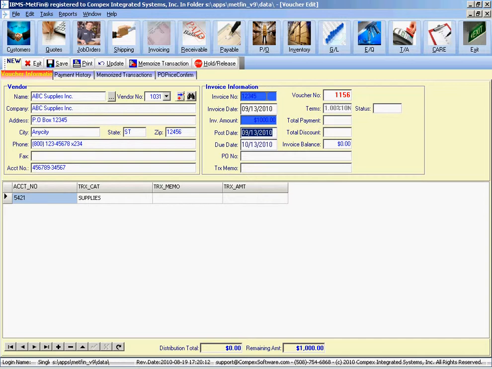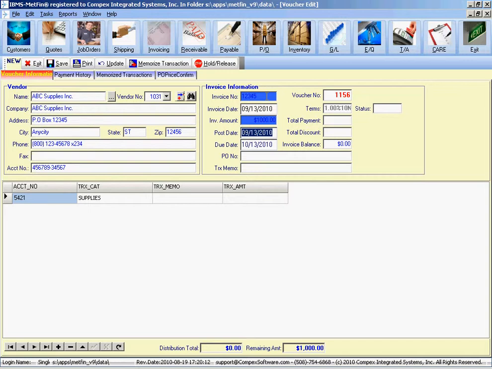you can change this post date, and this happens where you want to match the accounting period where the expense took place. What I mean by that is that typically this happens more frequently during the end of month transition period, where the vendor invoice date is in the new month, but the expense took place in the prior month.